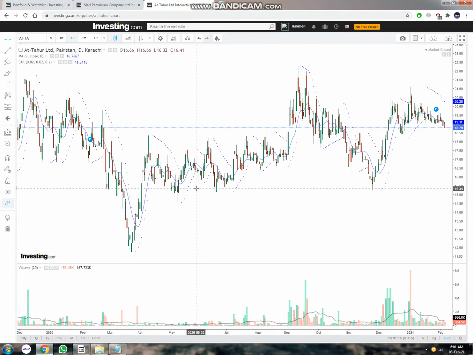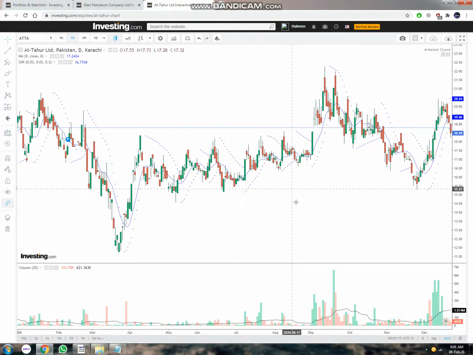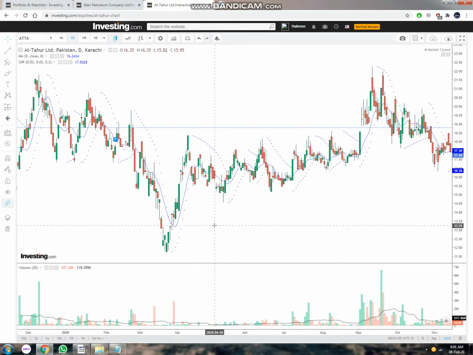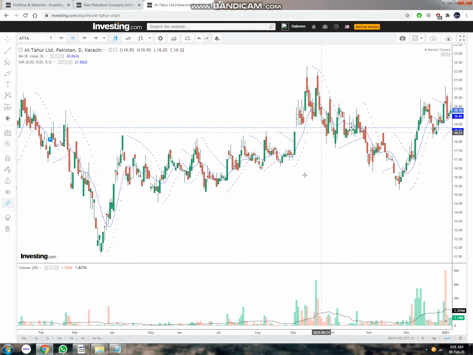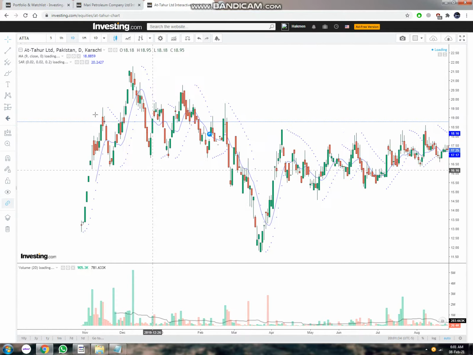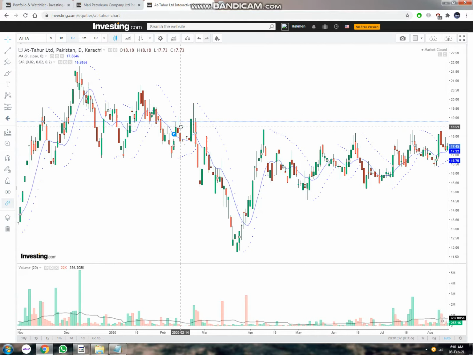So what is a bearish trend? A bearish trend is a trend that moves the market in the downward direction, decreasing the prices, and in which the sellers are more active than the buyers. In this case, as you can see, the sellers and the buyers both were active in all of the parts. Now let's start from the beginning of this level.